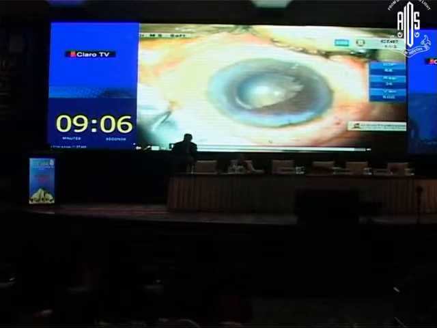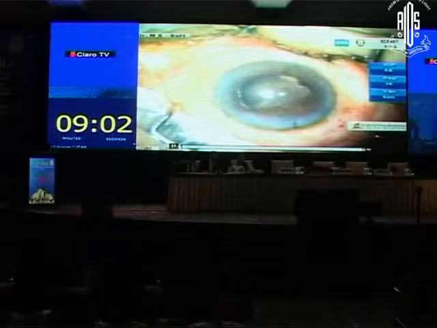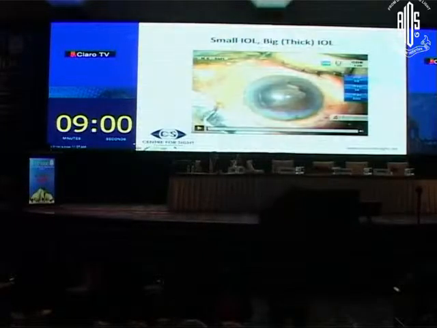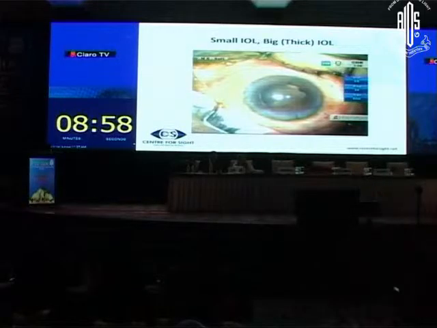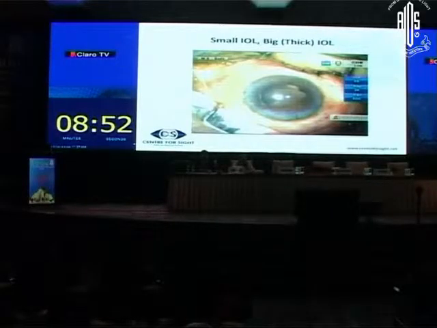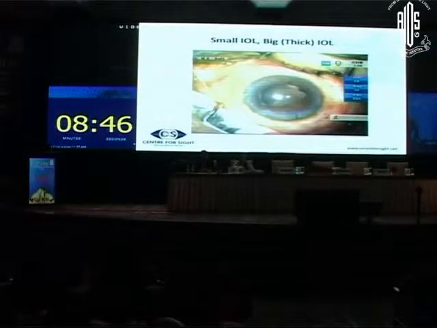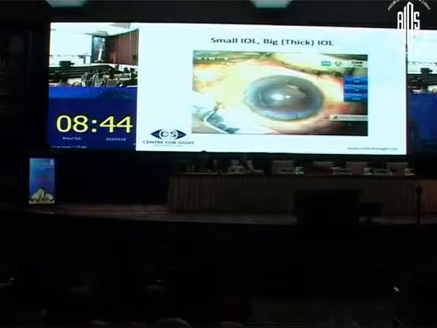And post-operatively, when I see this patient today, one haptic is still in the capsular bag, and the other one is not in the bag. So the take-home messages are that you have several problems in an anophthalmic eye. An anophthalmic eye will not be commensurate until, of course, the default settings are changed with a femtosecond laser.